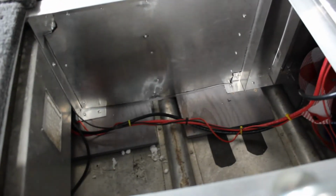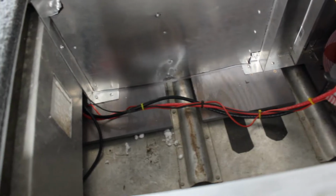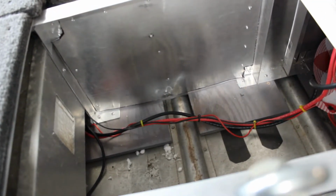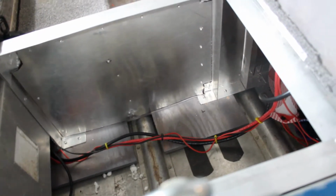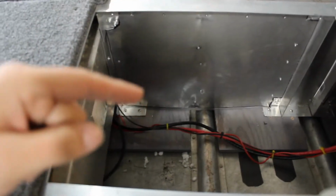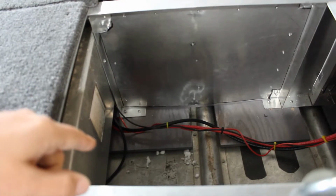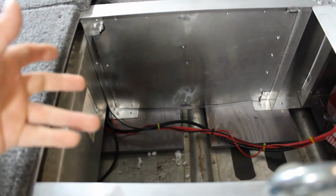I'm not 100% sure what I'm going to do with this compartment yet. The initial idea was a cooler box, but then if you put ice in there you have to have a place for that melted ice to go. So I think I'm probably going to invest in a cooler that'll fit in here with the lid shut, and if I decide to use it I'll use it. If not, then it'll just be blank and open like this.